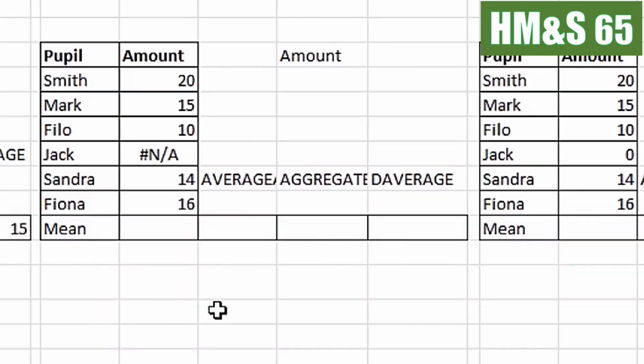We shall also see how to get the mean in different situations. Like for example, if your dataset is having 0, what is the best way to get the mean? Or if your dataset is having an error in the middle, what is the best way to get the mean in that particular situation? We shall see all those in this very video. Let's switch on to Excel and we dive deeper into how to get the mean.